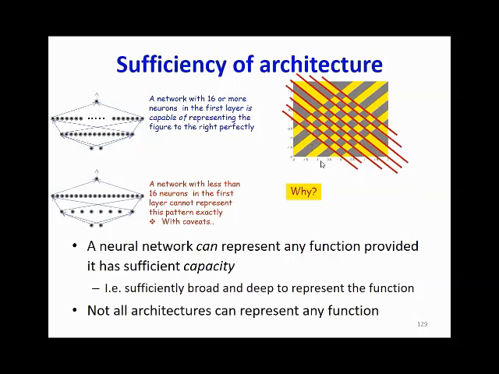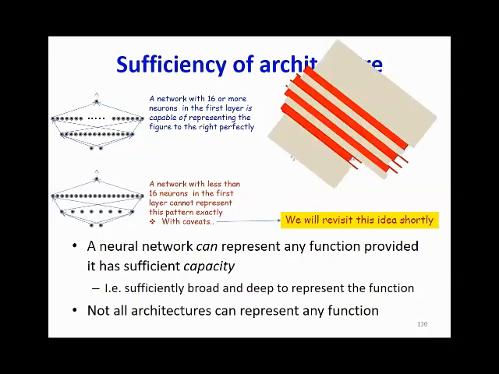So let's say these 8 neurons capture these 8 lines shown in red. Then the output of the first layer is only going to tell you, because the outputs are Boolean, I'm using threshold activations. So for any input in this region, the output pattern is going to be the same. Any input within this red region, the output pattern is going to be the same. So the output of the first layer of neurons will tell you which of these stripes the input is in, but it will not tell you where you are within the stripe.